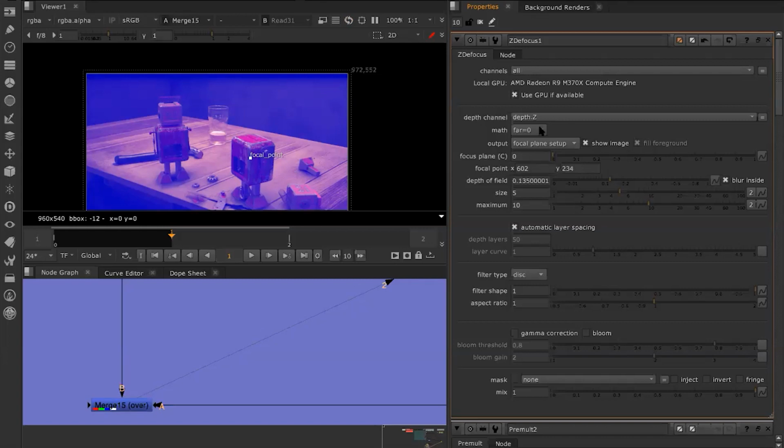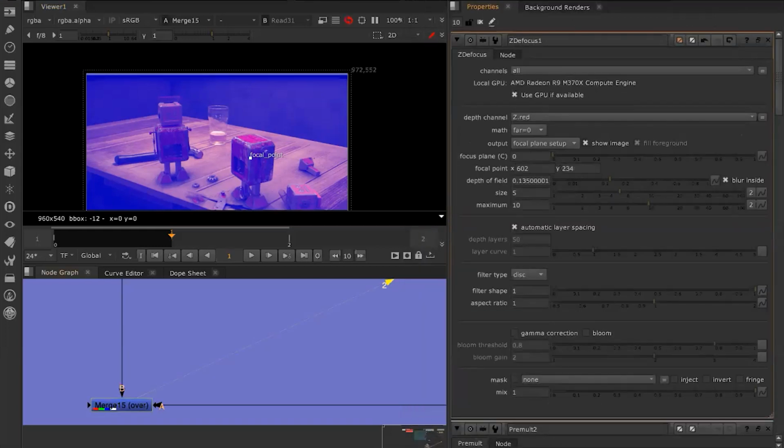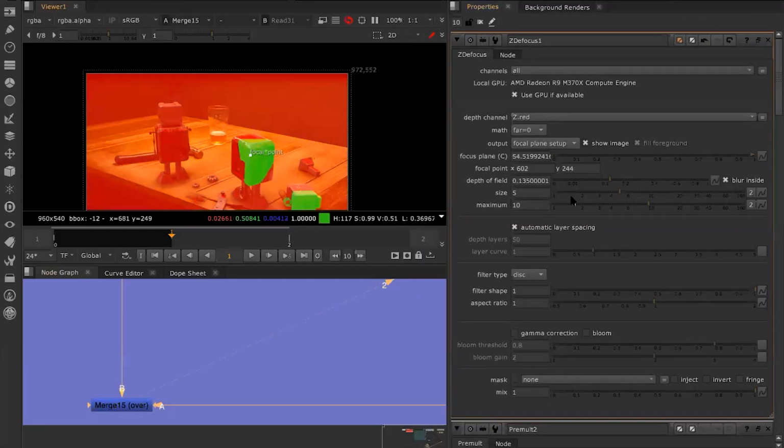Okay, so nothing is happening. I'll tell you why. Probably we are not feeding the right input: we are feeding the depth, which is the output from the skyline render, but we were actually given the depth pass, which is Z. So you can see now, if I make adjustments in the focal plane, I could keep this robot in focus and this one out of focus just by moving the focal point. And that's how you set it up. It's easier to set it up with this focal plane setup.